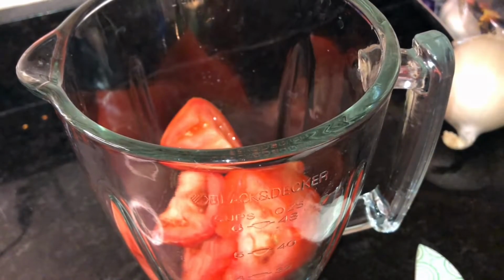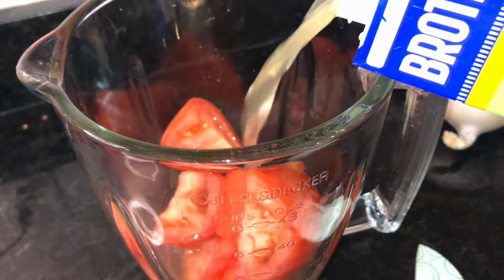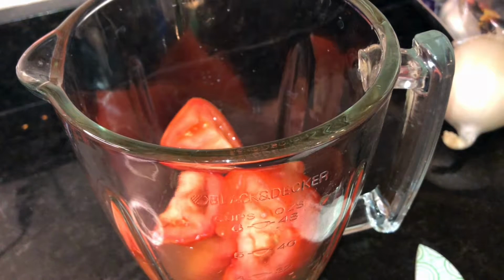So I've gone ahead and thrown my tomatoes into the blender, and to that I'm going to add 1 cup of low sodium chicken broth. I don't play about high blood pressure. High blood pressure runs in my family. So if I'm cooking it, it's always going to be low sodium so I can control the salt.